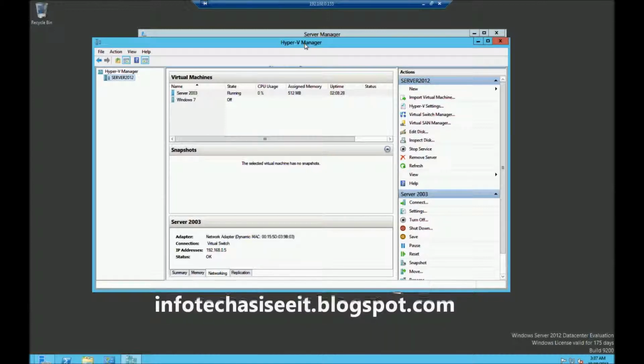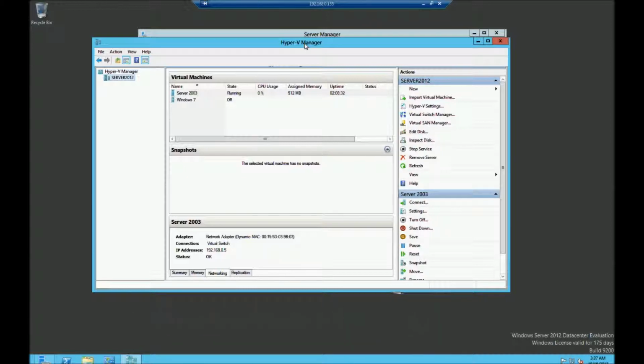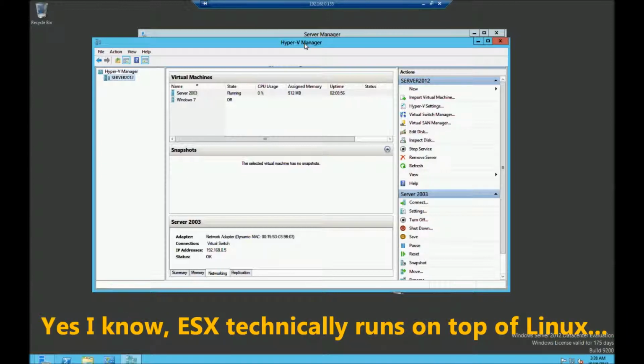you have to be running it on at least Server 2008 with a 64-bit processor, or in the 64-bit edition of Server 2008, or of course Server 2012, which is 64-bit Datacenter. I don't believe this is going to work on 2012 Essentials or anything like that, which makes sense. But that's the thing. VMware can run on its own hardware. It doesn't need a host operating system. Hyper-V is a hosted virtualization.